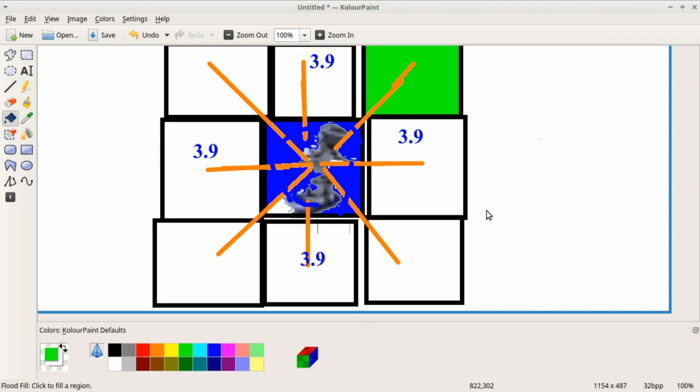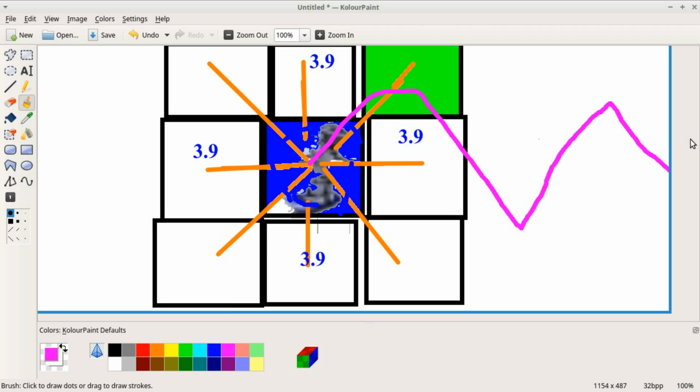But now, what should be the cost of moving to this green square? Well, it should be square root of 2 times 3.9. Because the cost that it gives you, this 3.9, is the cost of moving 1 unit, right? And I'm not going 1 unit, I'm going root 2 units. So I need to manually increase the cost, or else it will falsely learn that the optimal path is to go like this. And it'll take a bunch of diagonal cuts because it gets more done with less cost, right?